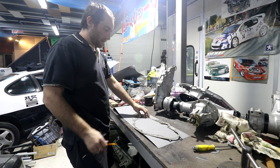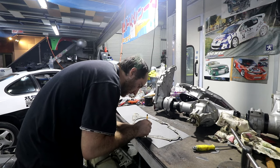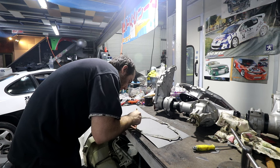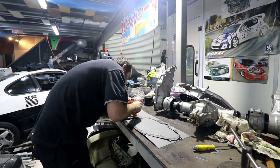But it's not that great for small stuff like this, it has to be accurate. But I have recently gotten access to a much better 3D scanner, so that might be a future video. Might borrow the good scanner and we'll 3D scan this and design a laser file for it so I can mass produce gaskets, not have to cut them out with scissors like a pleb.